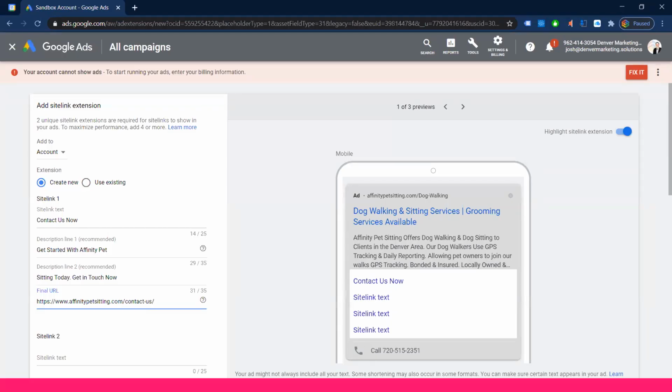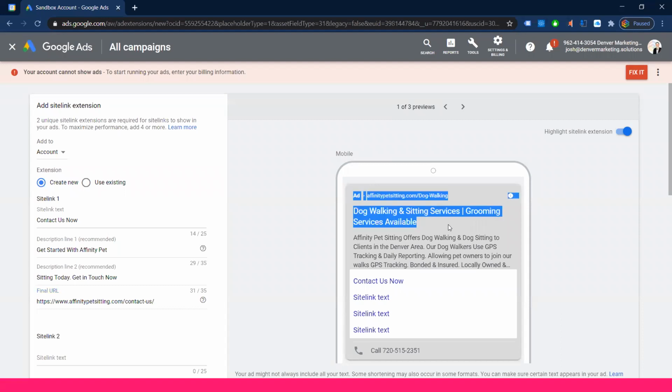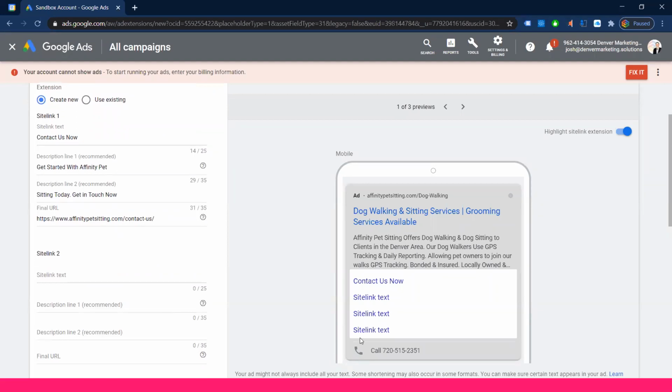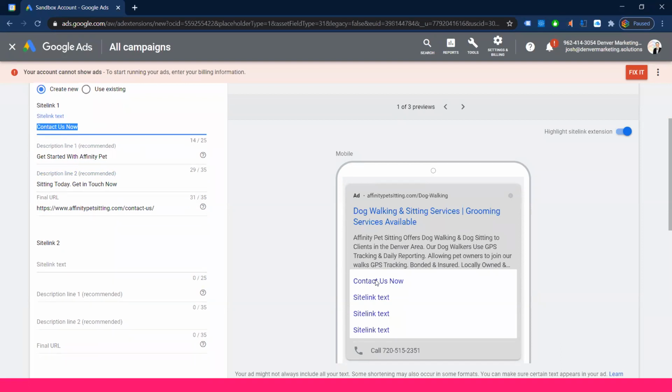And at a minimum, they're going to ask for 4 of these. And you'll see as you build them, an example of what that would look like off to the right here. And so you have your ad here, and then you will have up to 6 of these display at any given time. More often we see 2 to 4. The higher page authority and domain authority and quality score that you have, the more likely you're going to see these expanded like we just did in that example. So even though it is not required to write these descriptions, we highly recommend that you do. You're always guaranteed to show this headline, such as we see in this example here.